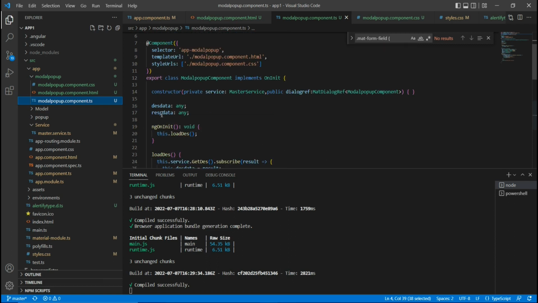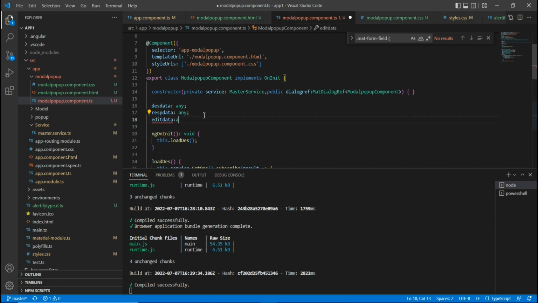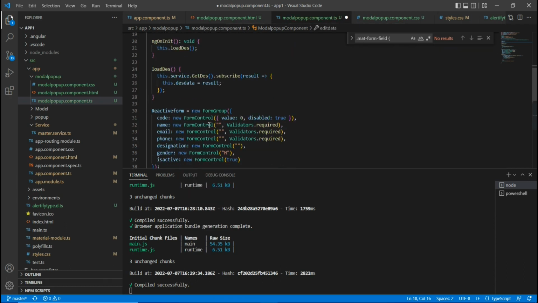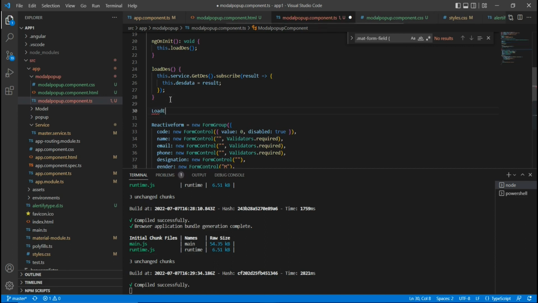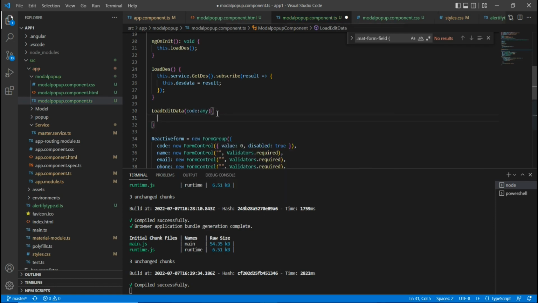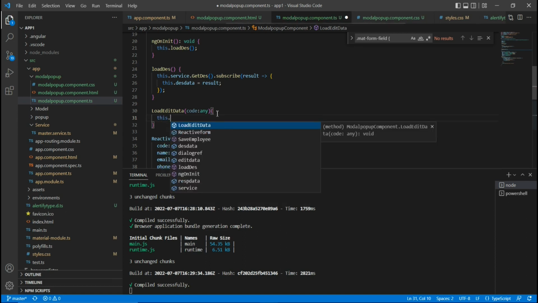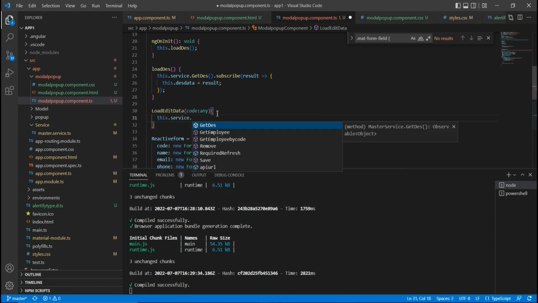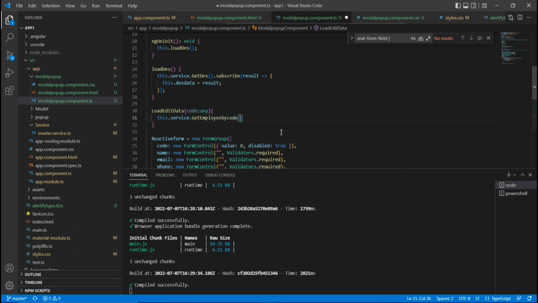So here I am going to declare one variable, editData, and one more function, loadEditData. It has one input, code, and let me consume the service here. So getEmployeeByCode. Here I'm just passing this code. After that I'm going to subscribe to it.